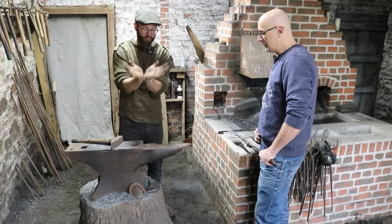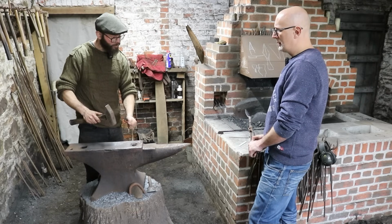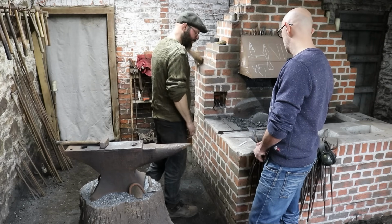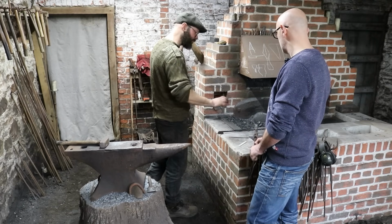As soon as it's not flat and it's come up a little bit, we go back onto the anvil and we're just going to rotate everything as we go and tap our way until it's round, basically. You'll feel it as it starts to happen. We want a ready orange heat for this. We're not forging. We just want it to move without breaking on us.